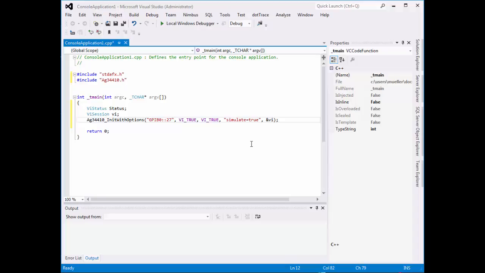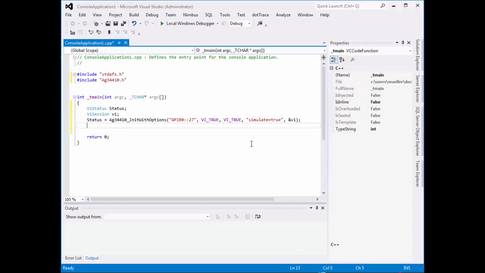So there's one problem with this as it sits, and that is if an error occurs somewhere in that routine, we need to have a way to capture it. So that is a value that's returned from the call. Basically, all of the IVI function calls do return a status. And if it's zero, everything's fine. So we'll just read the status back and hang on to it. And just to keep the program simple and not add a lot of error checking to it, I'll just OR together the status results from the subsequent calls, and we can check them at the end.